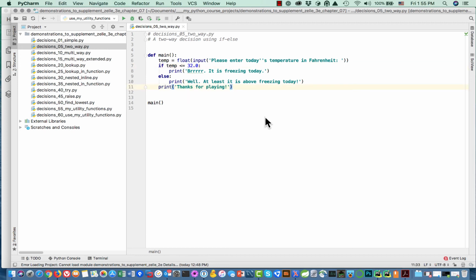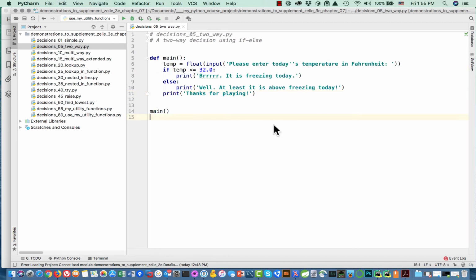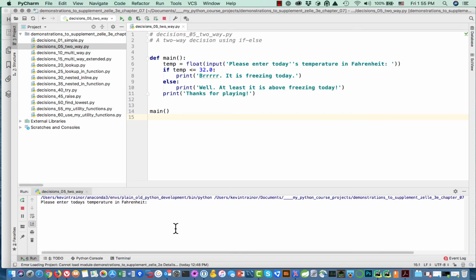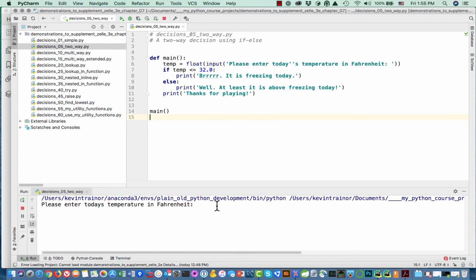All right, so make that code a little bigger. Let's execute that. We're going to run, and it asks, what's the temperature in Fahrenheit? So again, maybe it's 45 today. And it says, well, at least it is above freezing today. Thanks for playing. All right, that's good.